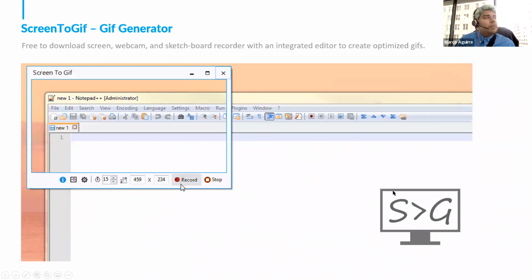The tool that we recommend for folks to use is a free to download plugin called Screen to GIF. It's something that anybody can download, and it also has a built-in editing platform. So if you are recording different images within the analysis and you want to showcase what happens with the shadow study or how the context is going to impact your building, this allows you to record your screen, and then within the platform you can also cut, paste, edit, resize, speed up different processes.